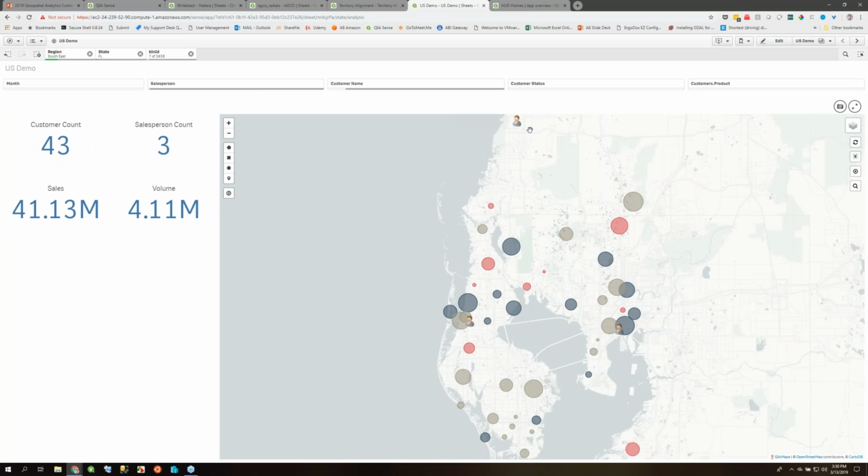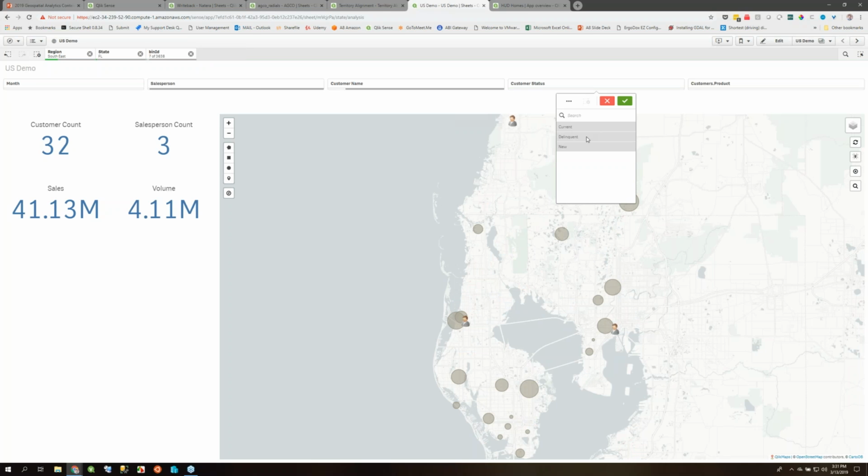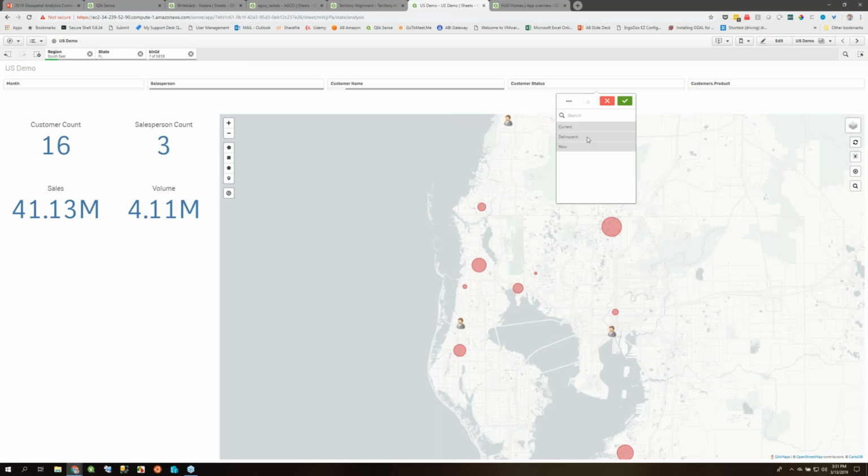So here's an area that has a number of different points. We can show different kinds of points using icons, but also notice that the markers, instead of being used in a color gradient where a darker color represents a higher volume of something, and a lighter color represents a lower quantity of sales or purchases or anything we want it to be, here we've actually created 3 different colors based off of what kind of point it is. Here this would be customer status. My current customers are beige, my delinquents are reds, and my new are blues.